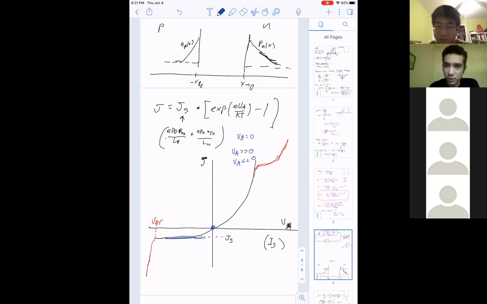Yeah, and so the last point I wanted to hit, I guess, is besides studying all the current equations, there's a couple breakdown mechanisms that I touched on earlier. So one's the Zener diode. Basically, the reverse bias voltage gets so large, it creates an E field that's so large that electrons start tunneling between the bands. And so you get a very big current. So yeah, tunneling's definitely something that's kind of exotic, but this is one case where it gets useful.